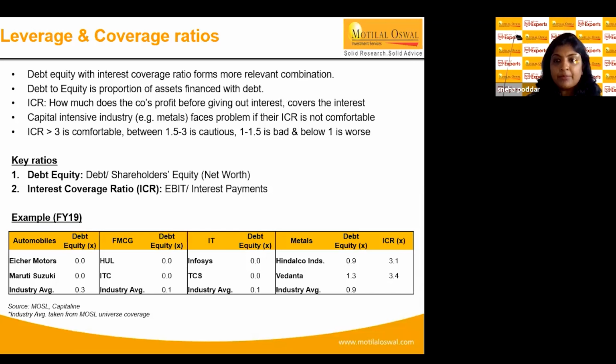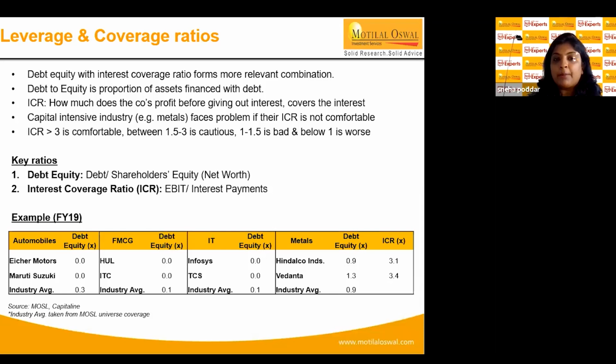Basically, every company does require a certain debt, and even if they don't require debt, many times it happens that if you're a very cash rich company, if you're generating really strong free cash flows from your business, then you really don't require debt. But still there are certain companies who would resort to a certain amount of debt because the cost of debt is actually lower than the cost of equity. So the cheaper debt helps you in improving your return ratios further.